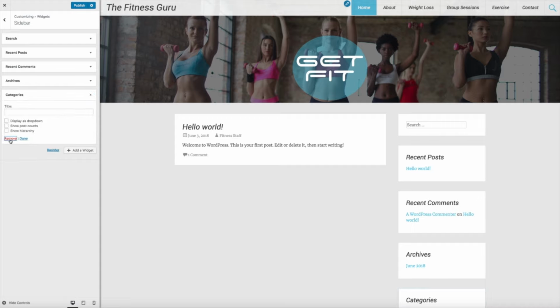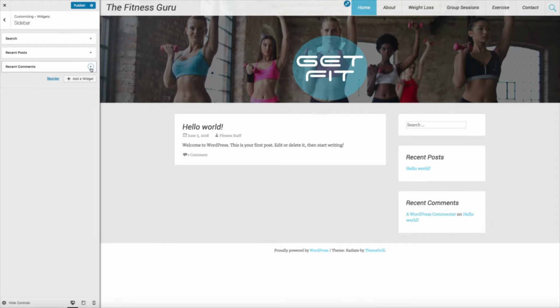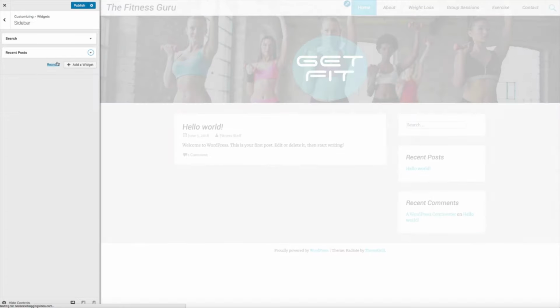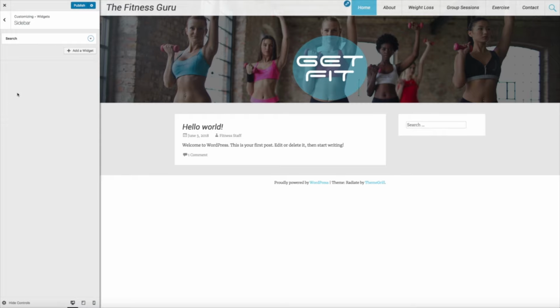And we'll go ahead and remove all of the widgets in the sidebar except for the search widget. And one more. Click the remove link.